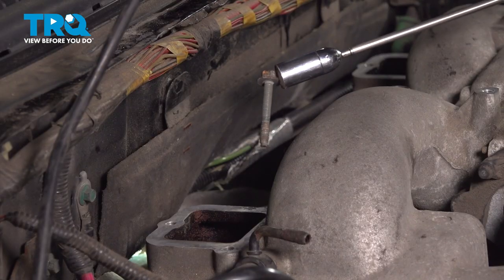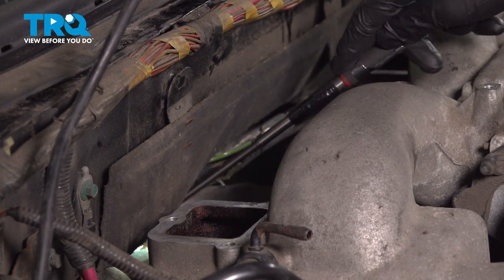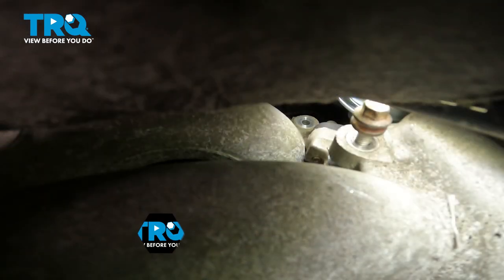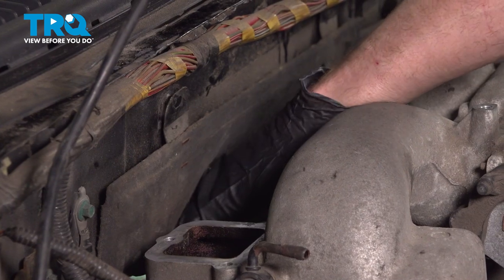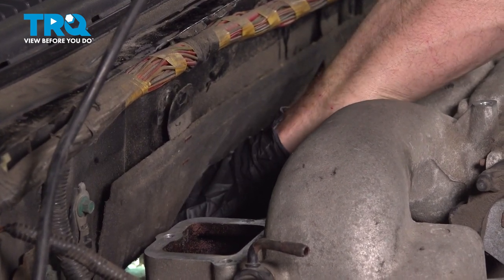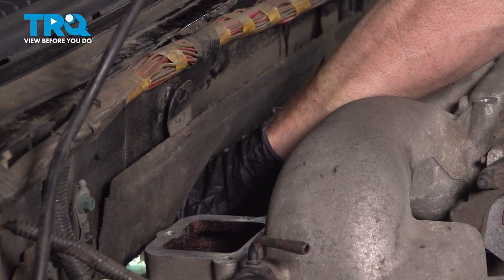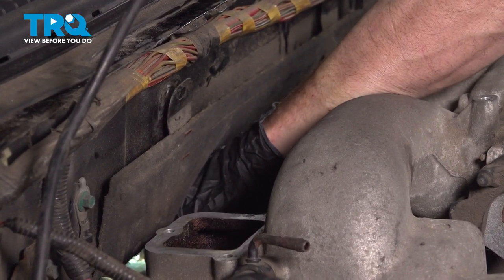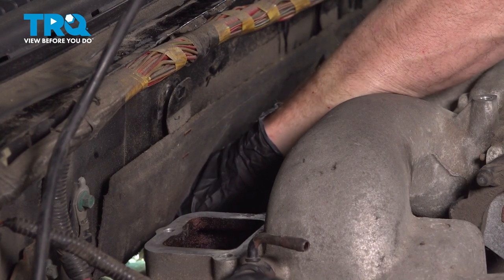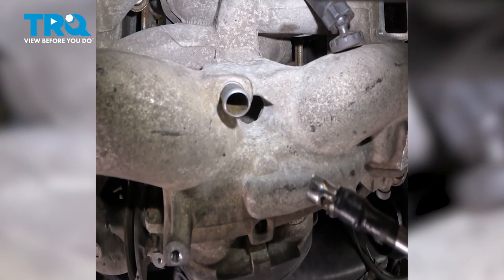There's that one. To get this last bolt in here, I'm going to use a magnet. I'll direct it directly into the hole, slide it down into position, remove the magnet. Carefully reach down inside there, start that in by hand as always. Now we can start snugging these.